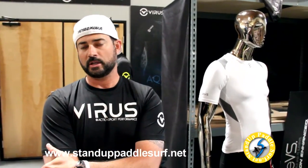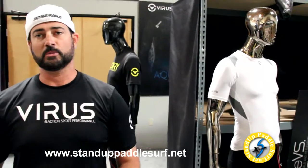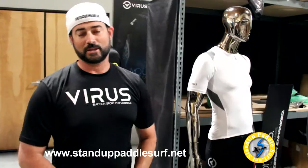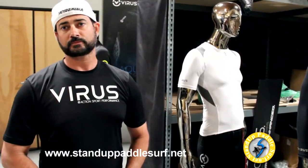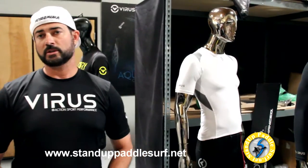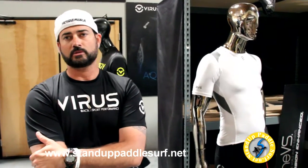Because you think about the motions when you do stand-up paddle, from my experience, you're putting your whole body through it. It feels like every muscle in your body, down to your toes and your feet. So I'd say definitely the long sleeve and the long pant would be the most beneficial for the stand-up paddle athlete. So you guys have tops and bottoms, no socks or gloves or things like that then? No, we're working on socks, and we're also working on gloves. But our focus right now are these garments, and we'll expand into those areas later.